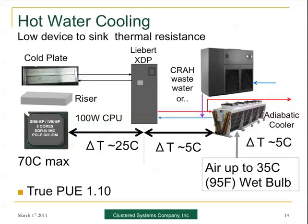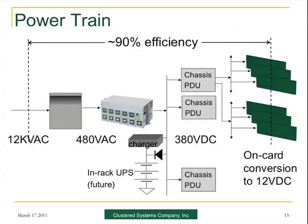We reckon we get a true PUE of about 1.10, and remember that includes the fact that we have absolutely no fans at all. If you're talking about the PUE of an existing server and you remove the fans, even sitting in the middle of a field its PUE is really about 1.1 because about 10% of the energy, even at idle, goes to cooling. If it gets hot, then maybe as much as 40% of the energy goes for cooling.